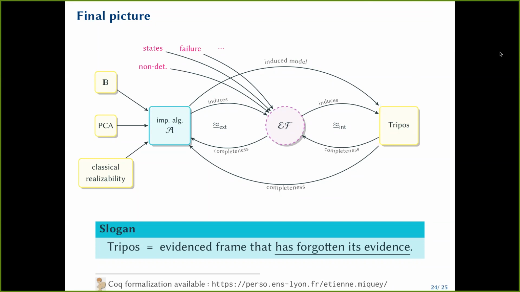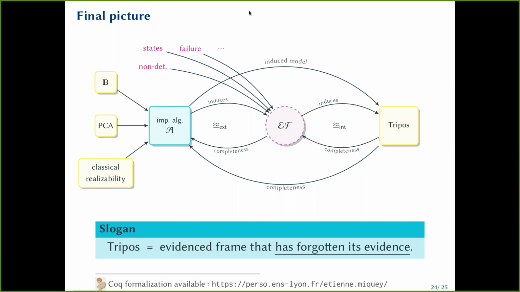Never mind. I'm sorry, I am here, but I'm with my baby, so I missed that last part of the question. Okay, do you want to repeat it? Yeah, I can try to summarize the discussion. It seemed that the fact that you lose something going through the right-hand biequivalence to triposes has to do with the notion of morphism between evidence frames being maybe too coarse, losing information about how many evidences you have for some proposition and so on. So I was asking, if you switch to a finer notion of morphism, which keeps track of evidences, what would happen to the other biequivalence on the left?